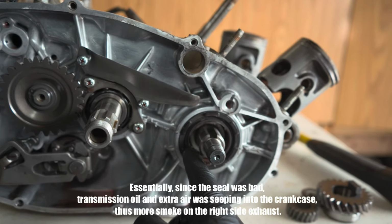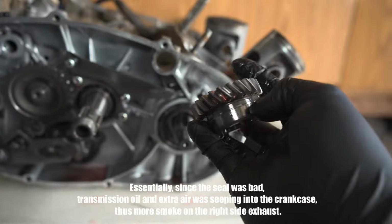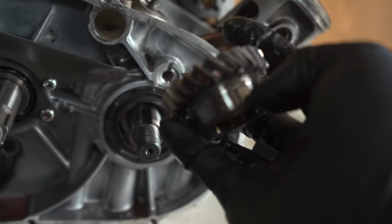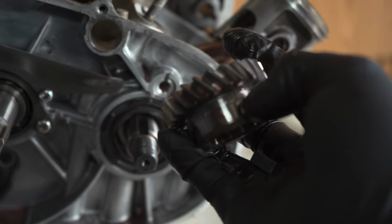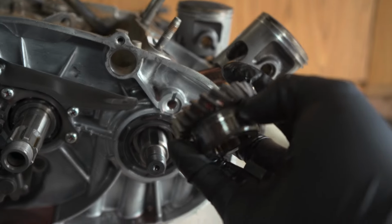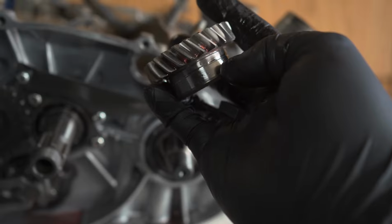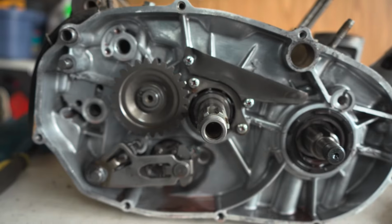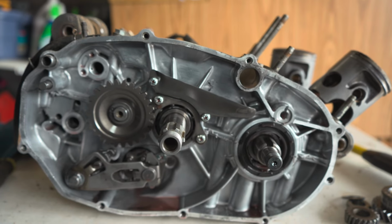yeah, that thing's busted, and you see that line? Hard to tell, but it has a wear mark on this gear. There it is. Not good. So let's continue forward, see what else I find on this thing.